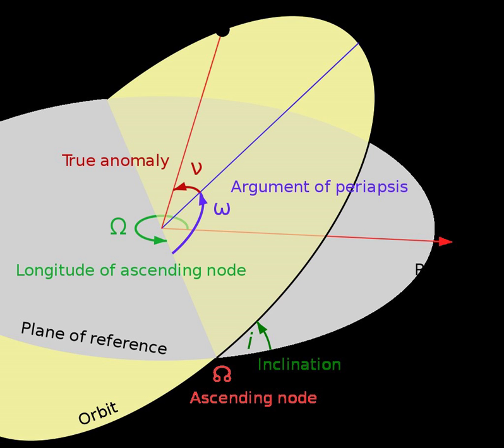Topic: Calculation. In astrodynamics, the inclination i can be computed from the orbital momentum vector h or any vector perpendicular to the orbital plane as i = arccos(h_z / |h|), where h_z is the z component of h. Mutual inclination of two orbits may be calculated from their inclinations to another plane using the cosine rule for angles.